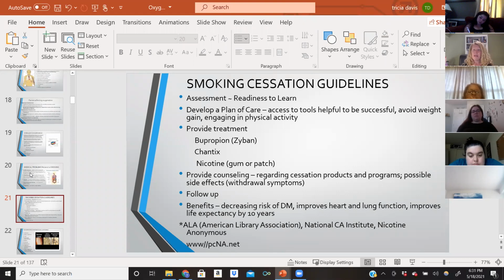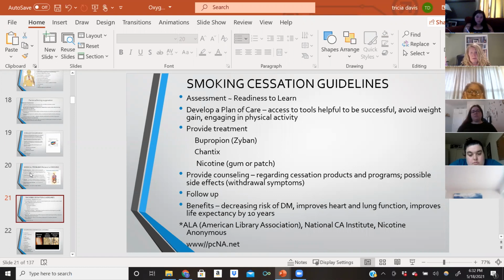We also know that patients that quit smoking, there's a very high probability that they're going to gain weight because they will start eating things. They're going to eat more to fill that void of not being able to smoke cigarettes. So we want to do things that will discourage them from gaining weight. We can encourage them to change their diet, increase their physical activity. So even if they are eating a little bit more, maybe they won't notice it because they're exercising.